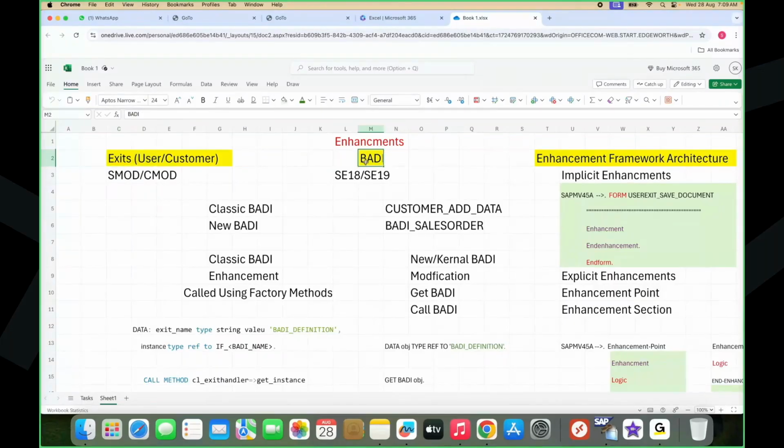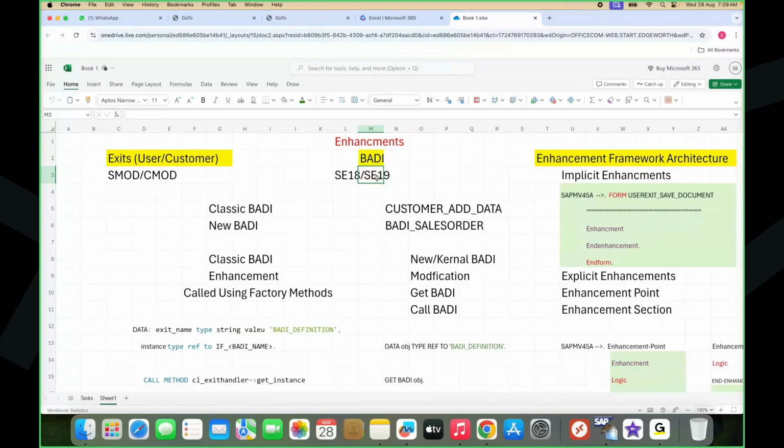If you create your own implementation and some other person has a requirement where he wants to use the same BAdI, he can create a different implementation. Multiple implementations means multiple projects can be created for a BAdI. The T-codes we use for BAdI are SE18 and SE19. SE18 is to identify the BAdIs, SE19 to implement the project.